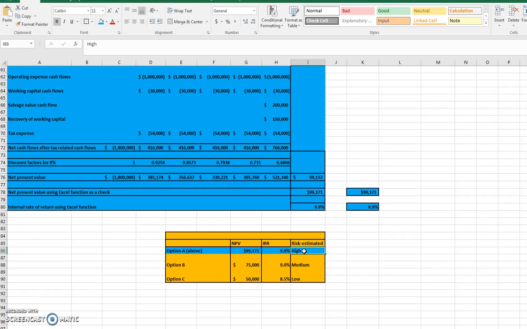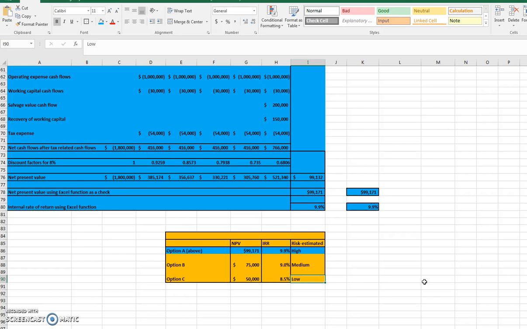And then let's look at option B. I've assigned this, again arbitrarily, a risk factor of medium. Okay? We feel reasonably confident of our numbers, but again, maybe we've only done one of these projects similarly and we're not feeling very confident. And option C, we perceive the risk to be low. We've done a bunch of these. We've built 20 surgery centers before. There's not too much we don't know about surgery centers.